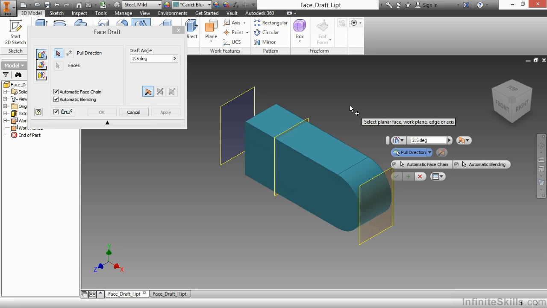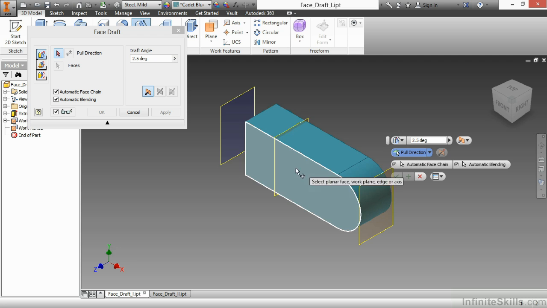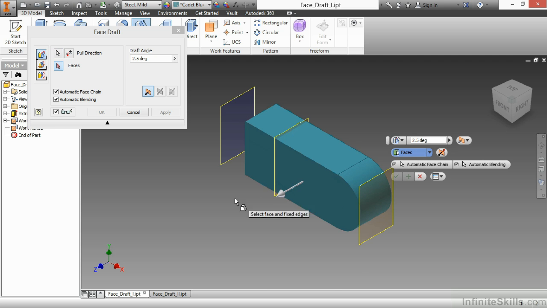So let's do an example here to see if we can't alleviate some of those problems you might have with understanding this. For the pull direction on this part, I'm going to choose this face. Now with that face selected for the pull direction, I now need to specify which faces to draft based on that pull direction from the mold. So this is a very, very critical element of this command. You have to be very careful for which face you select, not only the amount of faces, but also the location of where you select.